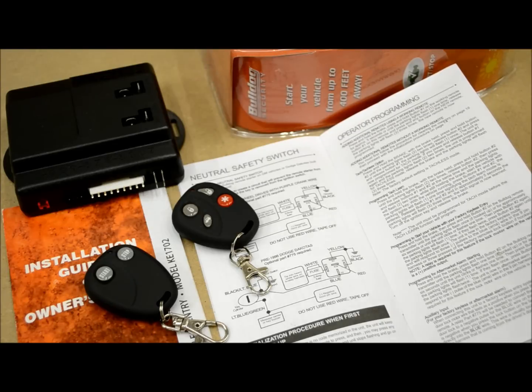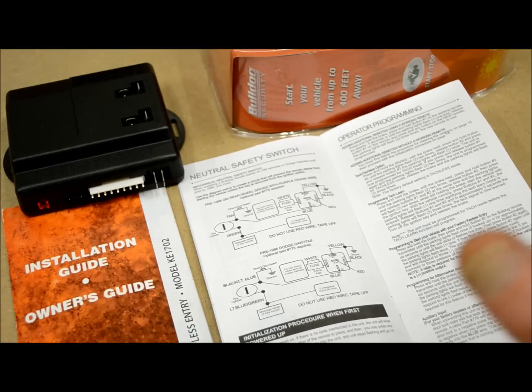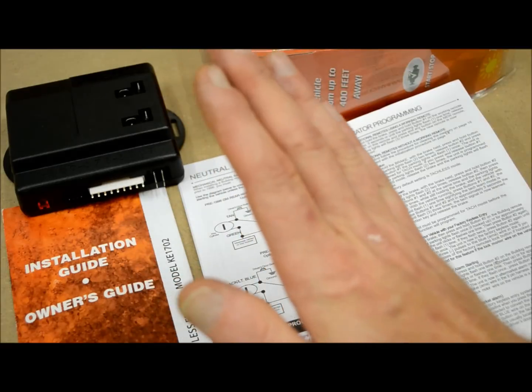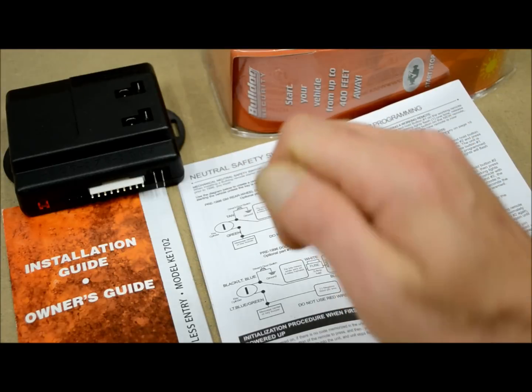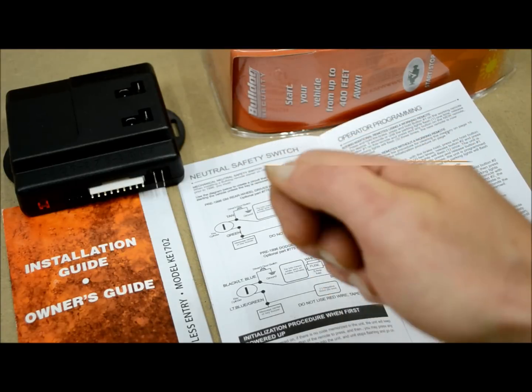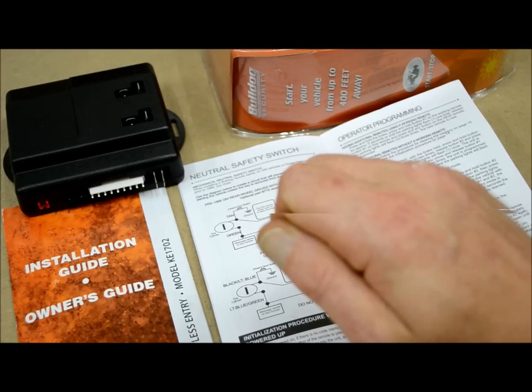Now if you have no remotes, all gone, what you need to do is do what's called a master reset on your system. And how you do this is you get in your vehicle, sit down in your seat, take your brake, hold it down, and don't let go. Keep holding it. Then you have to take your key and cycle it: on, off, on, off, on, off, on, off, on, off. So you're turning it on and off 5 times.